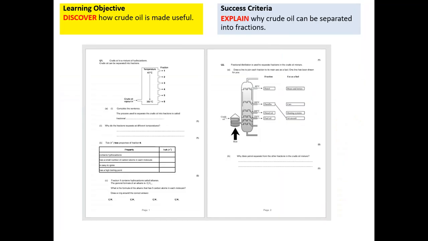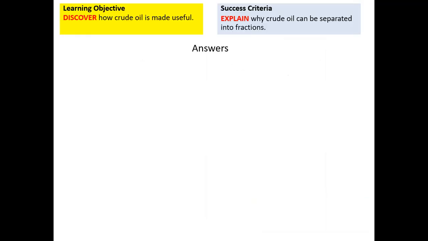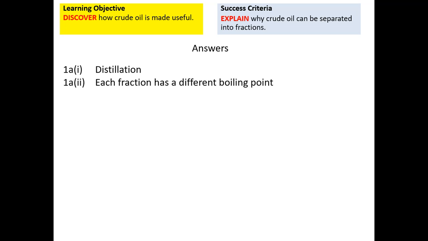So lastly, what I want you to do is download your sheet of questions from Class Charts. Here it is. It's only small, this is just an example. Work through it. There's only about 5 questions on there, just to show your understanding, and we'll go through the answers in a second. Okay, very quickly, first question, this is an example of fractional distillation. Part 2, each fraction has a different boiling point. This is why it all works. 1B, the answers are: contains hydrocarbons, has a high boiling point. Those answers are in that order.